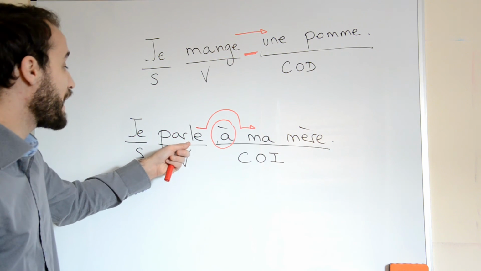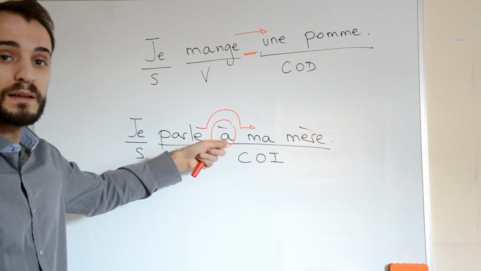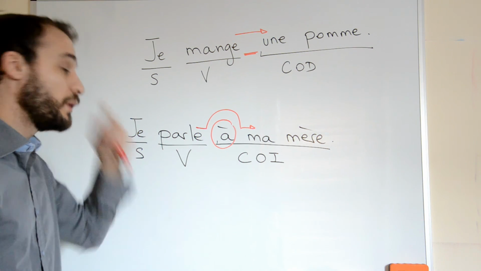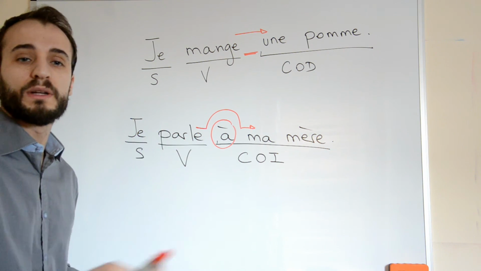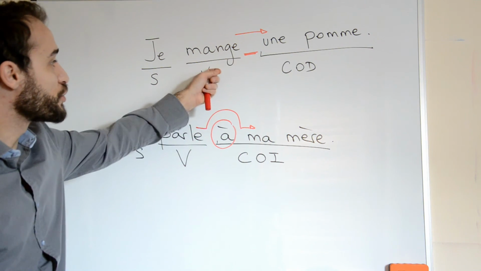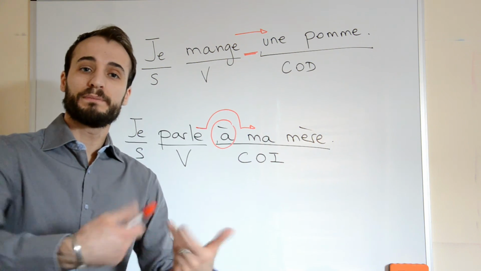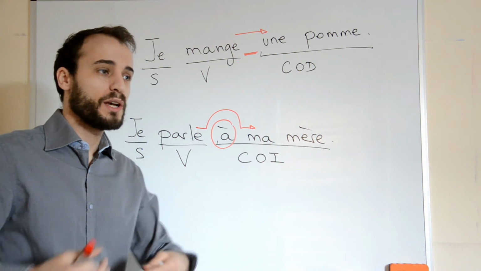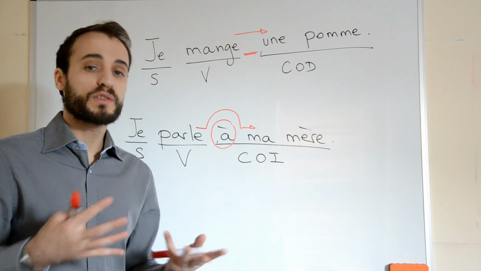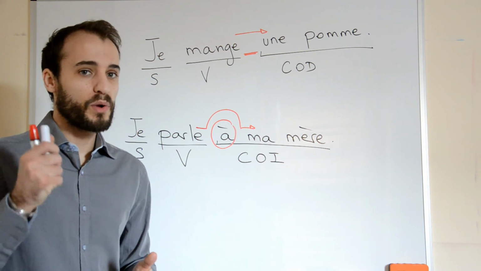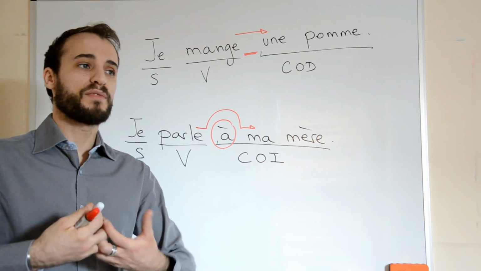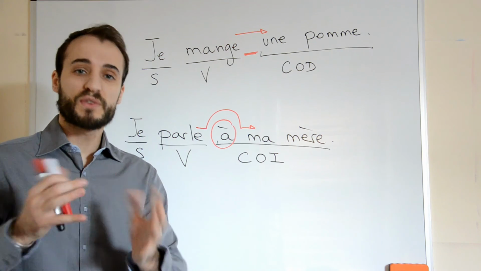And I answer, because. That's it. There's no logic. Parler asks for à after. You can't have parler without à. So it's parler à someone, parler à quelqu'un. Manger is direct. Manger something. You eat something, but you speak to someone. So in English and in a lot of different languages, it works the same. Now be careful about one thing: sometimes in English a verb will be direct, but in French it will be indirect, and vice versa.